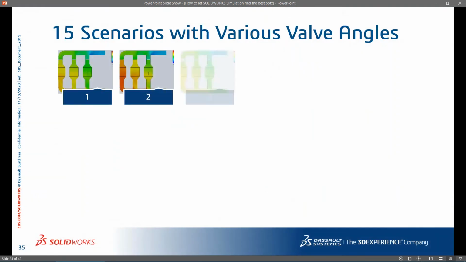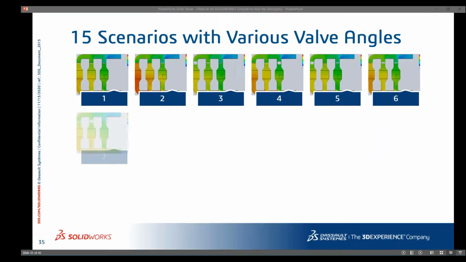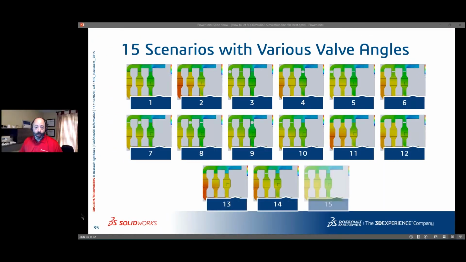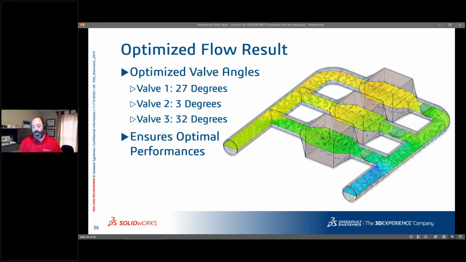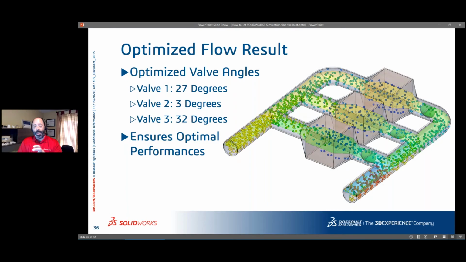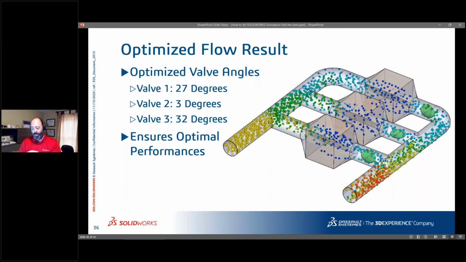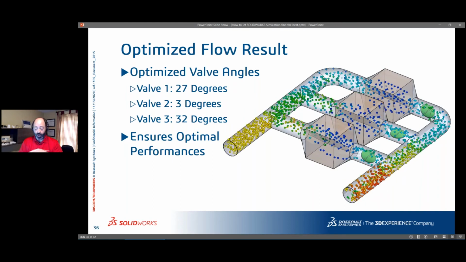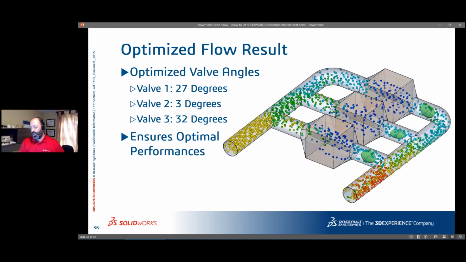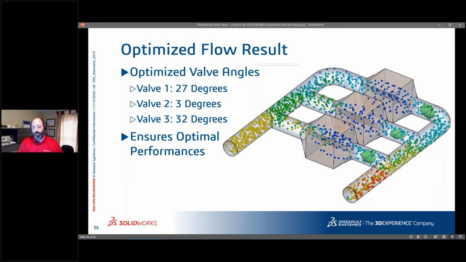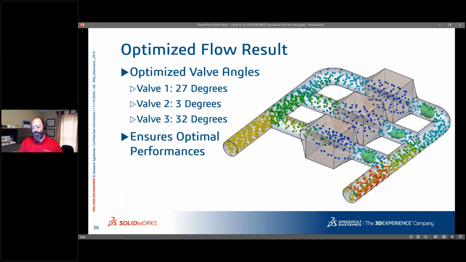So again, if we put that together, we ran through all those different scenarios inside of flow simulation to figure out which one is the best one. And right now, the optimized valve angle is going to be 27 degrees for the first one, 3 degrees on the second one, which is almost fully open, and 32 degrees on the last one. And that ensures the optimal performance of my simulation model.